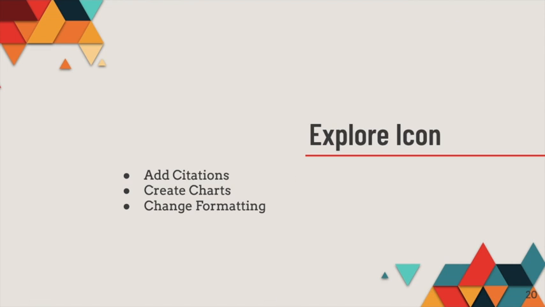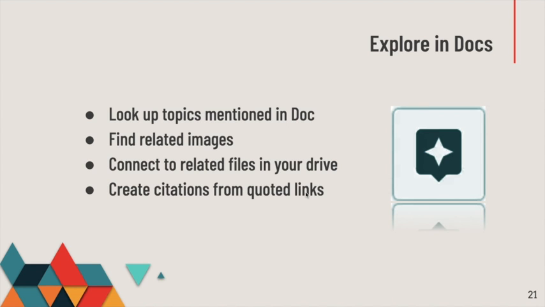Next up, this applies to Docs, Sheets, and Slides, is the Explore icon. This is a little icon that's in the bottom right of any of these three document types, and it combines a lot of the tools that they took out of the toolbar at the top and puts the most used ones into this one spot. This is something that I rarely used before, but you can use it to add citations, create charts, change formatting, and it just suggests what they think is going to be best for your document.